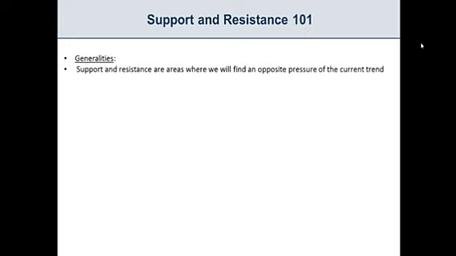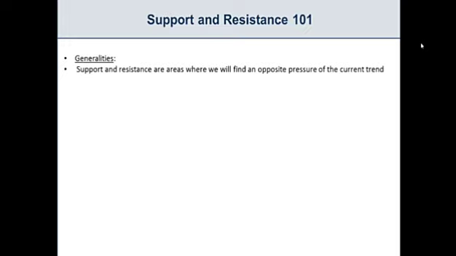So in order to get confirmation that these zones have in fact been rejected, we are going to use candlestick formations and chart patterns for reversals. Now, the second thing we're going to look for are breakouts. Breakouts of big support or resistance areas are great opportunities to profit from momentum. Remember that when price breaks through a big level, you will have momentum and directionality, and you will have a great opportunity to profit from it.